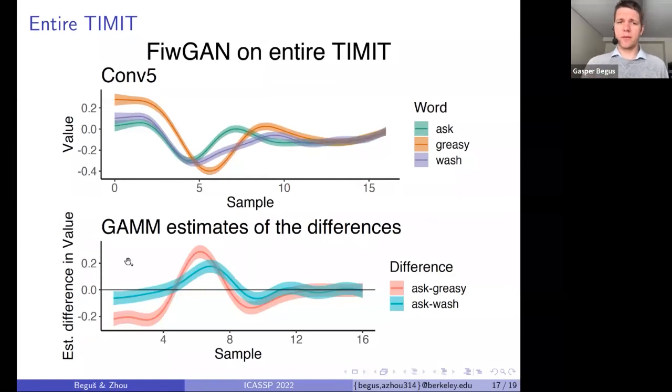And what is also important is we can identify at exactly which samples different words differ, because we are fitting the data to nonlinear generalized additive mixed models. And so they also estimate the different smooths between different word pairs. For example, ask and greasy, these two word pairs, see they differ in this part of samples, in these samples, and in these samples, because that's where the 95% confidence intervals do not include 0.